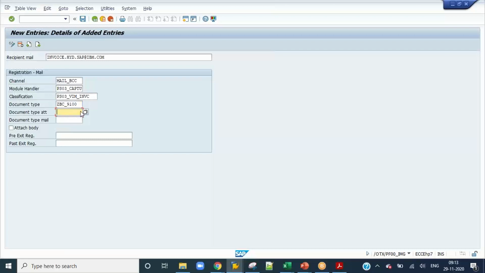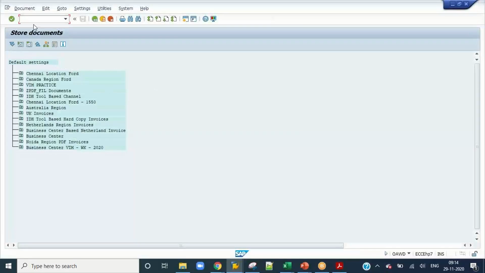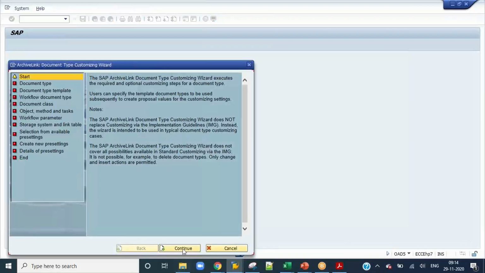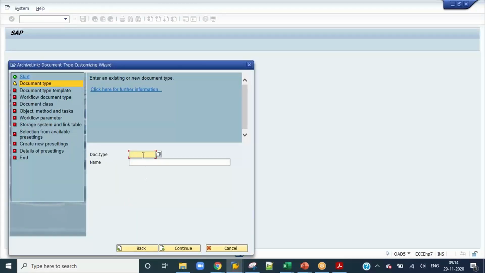And next one, to attach the additional attachments of the mail, you use the other archive document type. Create that archive document type like this, OAD5, with the star, other than PDF, whatever the type may be. For additional attachments, we will give BC 9100.